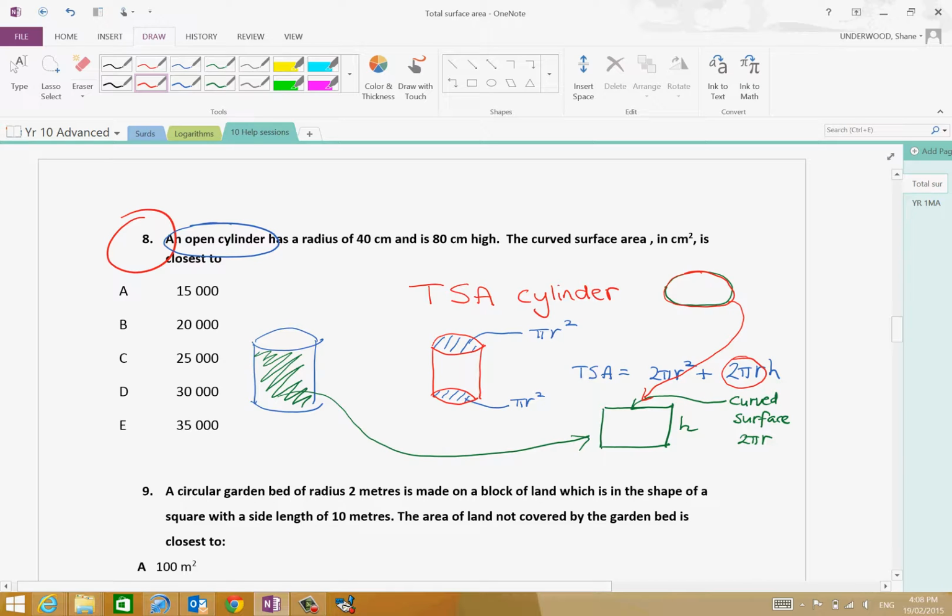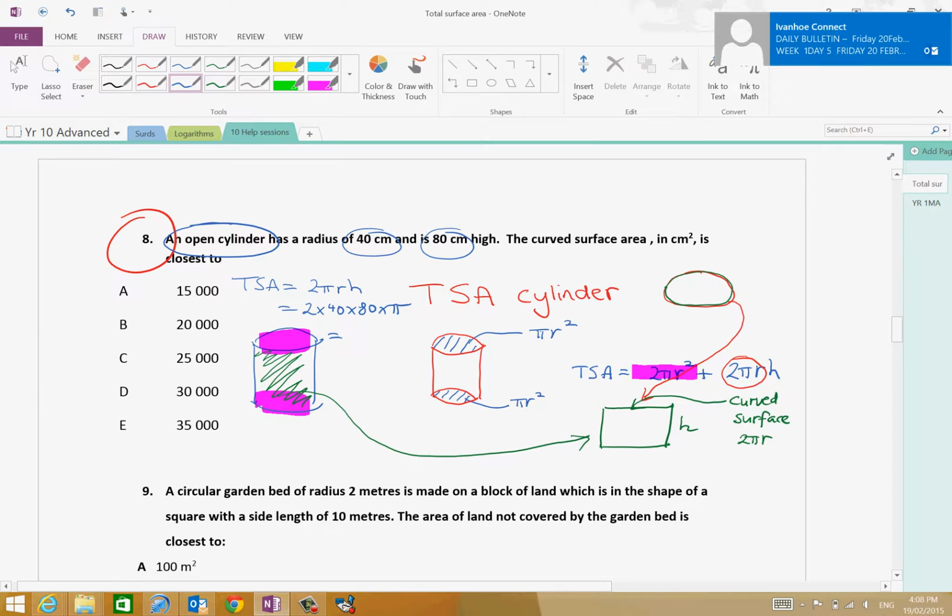So in order to do this question, we don't just plug numbers into formulas, because this 2 pi r squared is only for the area of this circle and the area of this circle. We're removing that. So therefore, my answer is the total surface area is equal to just 2 pi rh. Now we know what r is in centimetres and what the height is, so we're just going 2 times 40 times 80, and don't forget the pi, because that doesn't drop off.